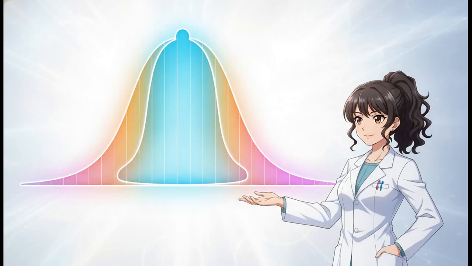Of course, to accurately diagnose all these variations, we really need a baseline of perfect stability. And that baseline is the normal distribution, the classic unimodal symmetrical bell curve. It's governed by this kind of mathematical perfection known as the empirical rule. In a stable normal distribution, 68% of your data will always lie within one standard deviation of the mean. 95% falls within two standard deviations, and an absolutely incredible 99.7% of your data is contained within three standard deviations. This kind of predictability, it's the gold standard for process stability.